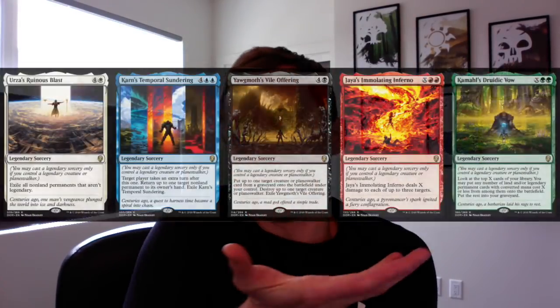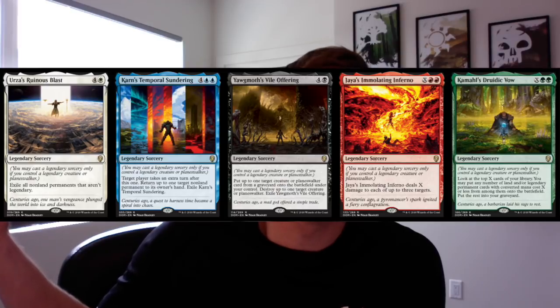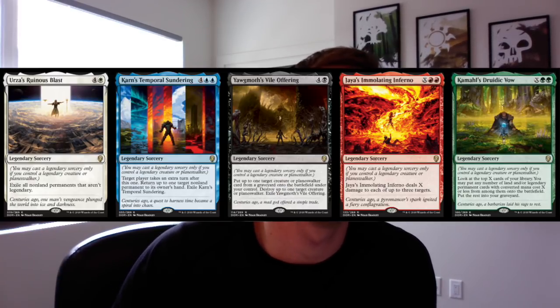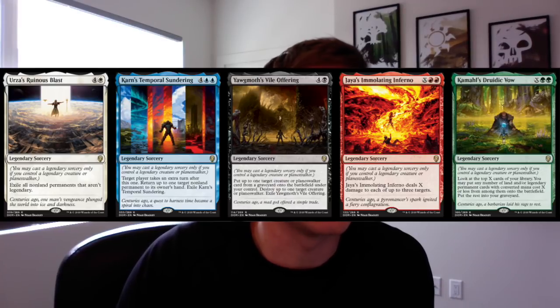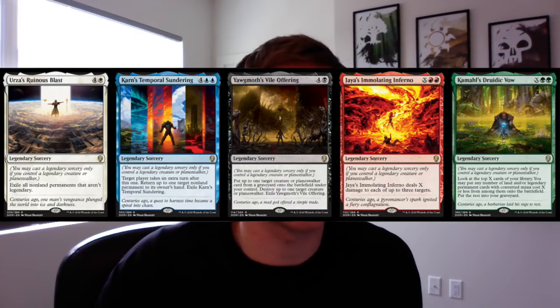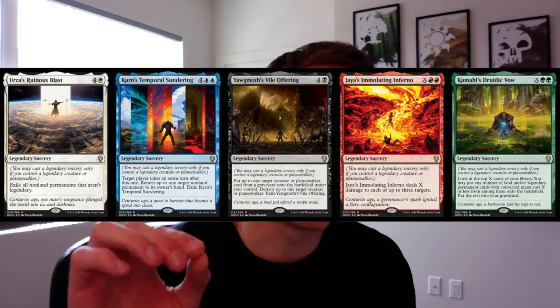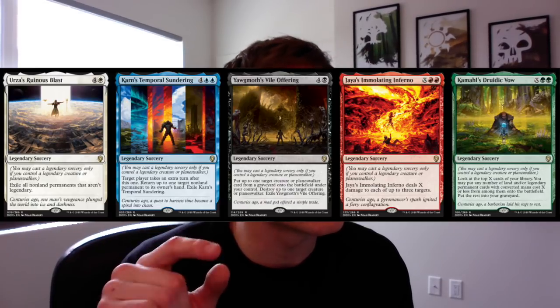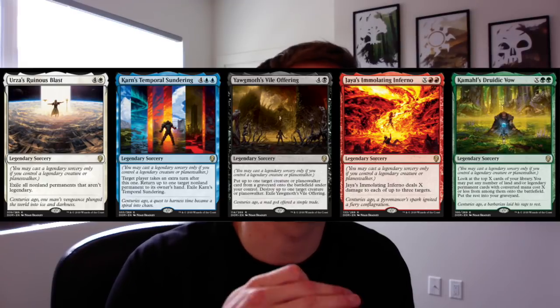There's also some interesting prerequisites that are now being checked for with certain cards. And what I mean by that is you'll notice we now have 5 legendary sorceries, which you cannot cast unless you control a legendary creature or planeswalker. And yes, the art on each one of these is epic.